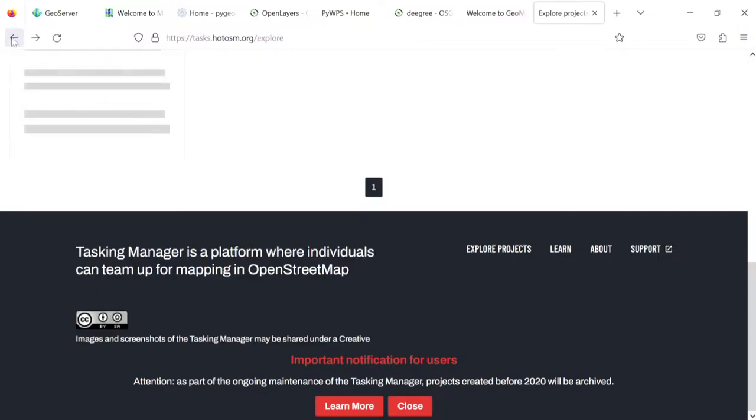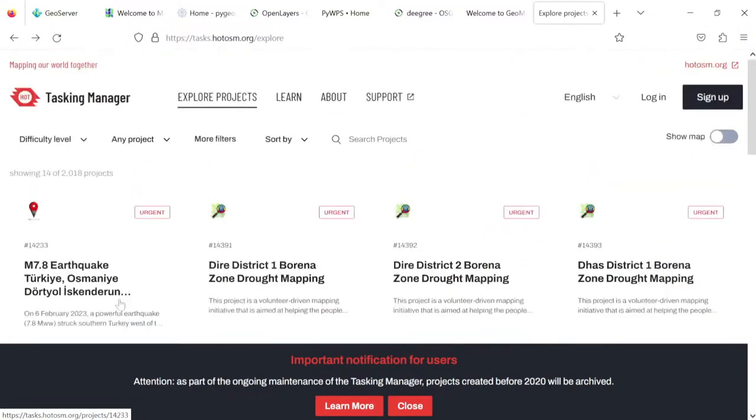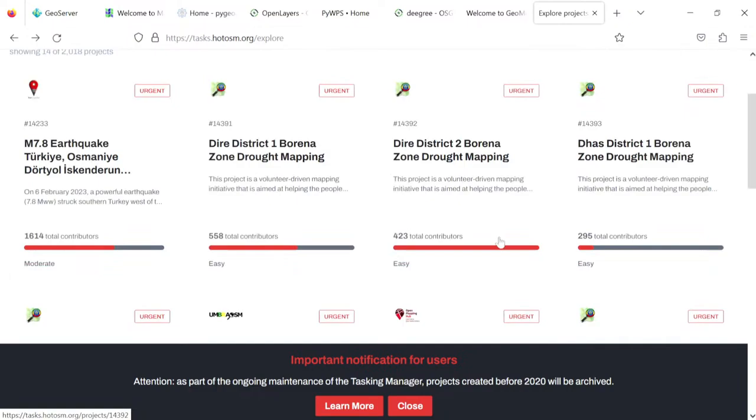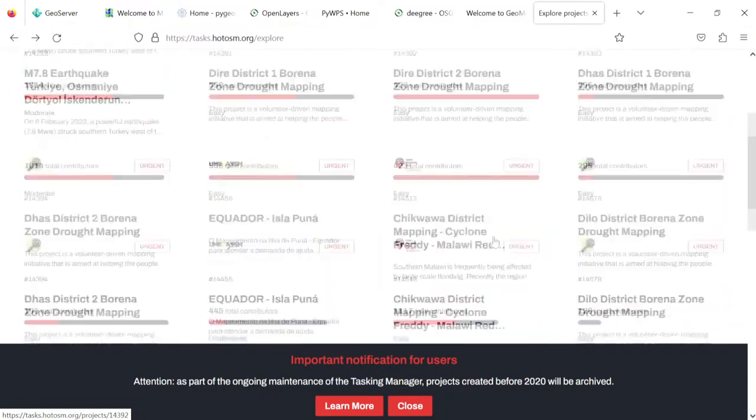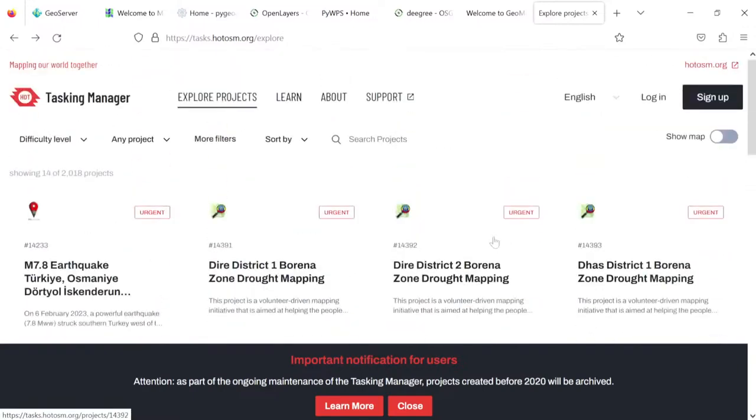If you cannot provide a service, at least you can provide information. Say you know that a building in your neighborhood has collapsed, or that something happened just 10 streets away. You can map that so that the next people who are in dire need of this data can take it. So there are multiple projects, and people like us, the volunteers, keep contributing to this data.